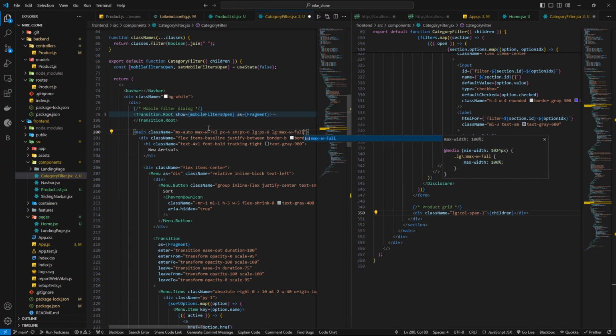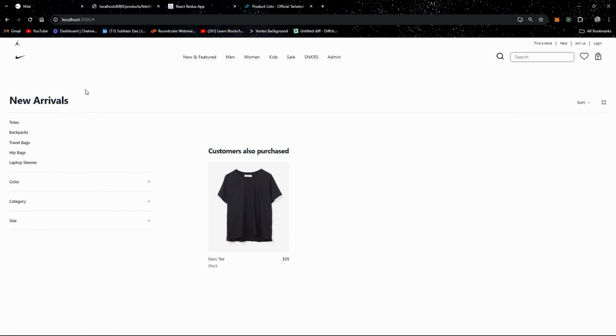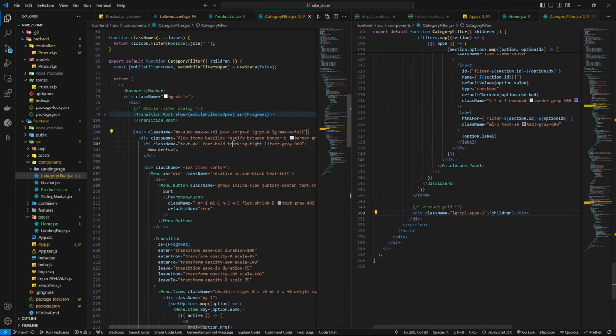Okay, so I want it to take the max width, which is 100%. So now it is going to take the full width. And I want two or three more products here.